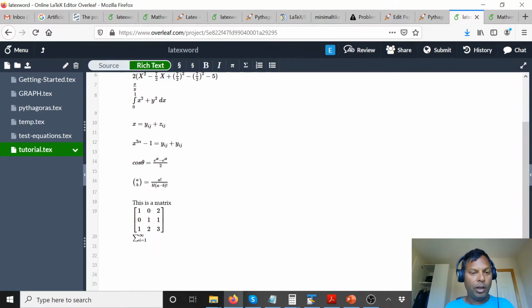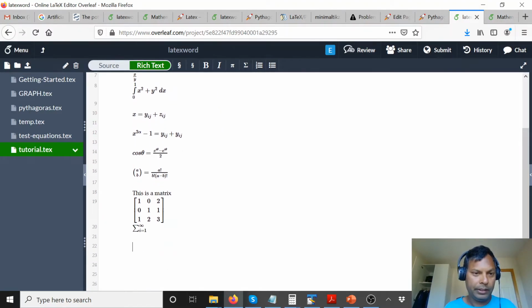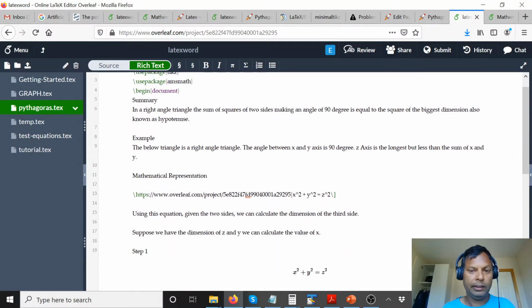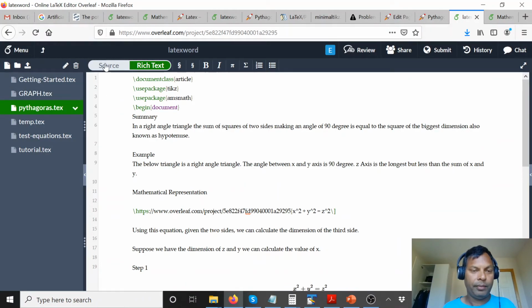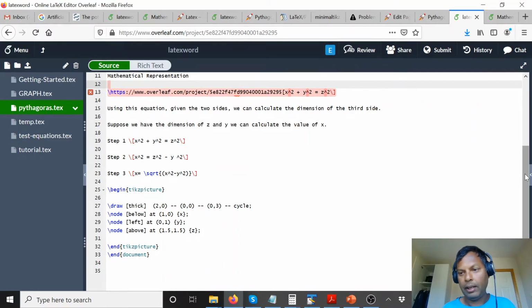Now, another problem with LaTeX in maths that is often faced is graphs. How are we to draw graphs? For graphs, there is a separate library that I will discuss in some other video. But to demonstrate, this was the thing I did for the Pythagoras theorem, and I have to bring back my side editor.